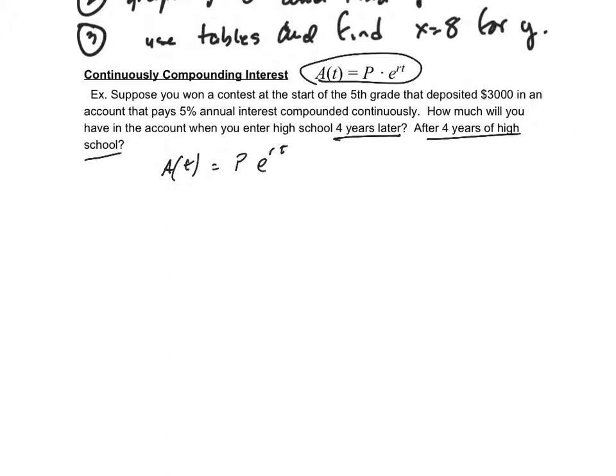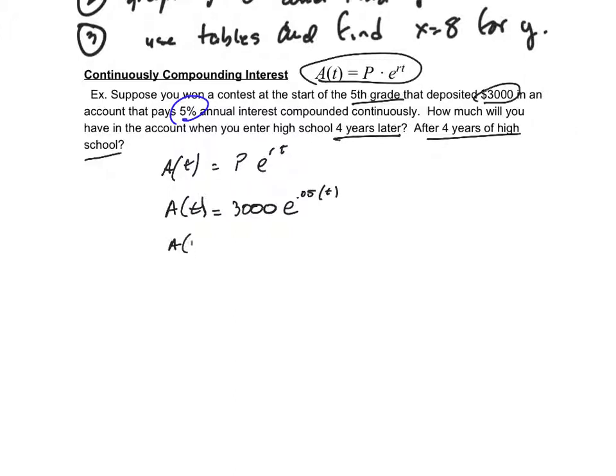And then we started in 5th grade and deposited $3,000. So that sounds to me like that is our starting point. And we know that we have E. We know here that, oh, look, the account pays 5%. So instead of 0.5, it's going to be 0.05. And let's see, what else do we need to have in here? So we have our rate, time, years, and they want to know what it's going to be like. There we go. There's our function that we can go ahead and just plug things into.